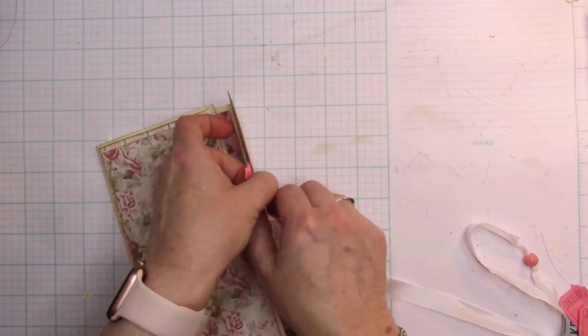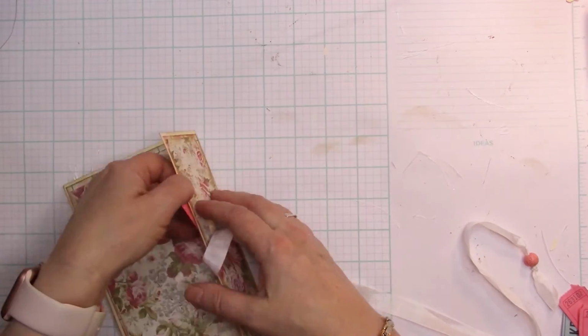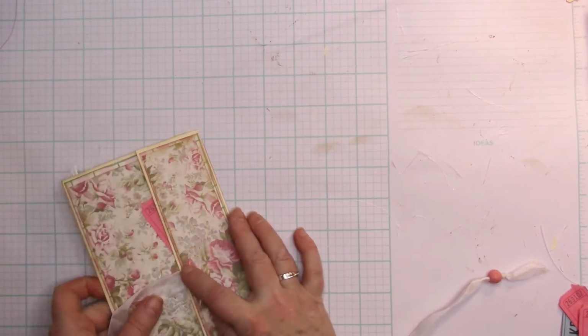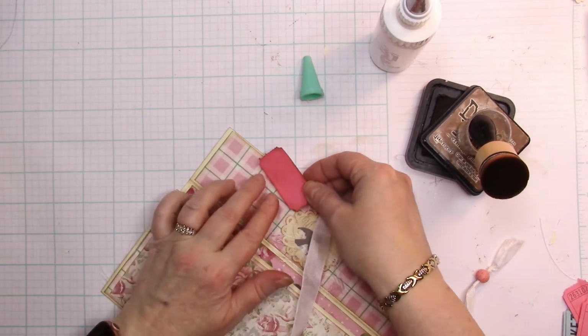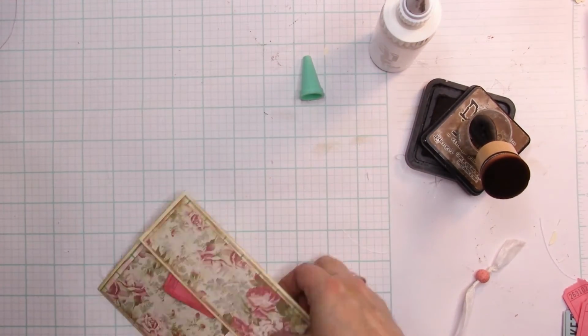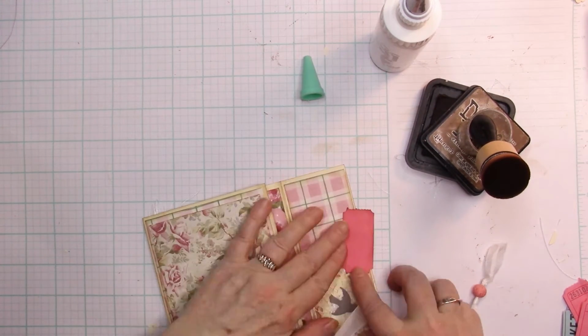And then what I want to do is just add one little more thing to it. So I think this ticket looks nice. It just adds a little bit of interest, and it kind of invites you to open it up, I think. So I'm going to put some glue, place it on there, and just kind of make sure I like how much is poking out and peeking out.